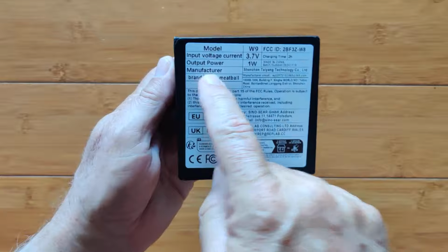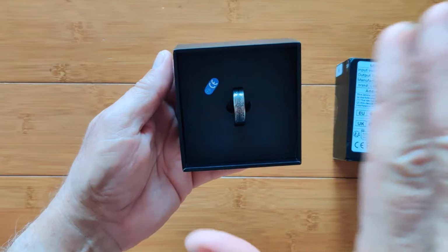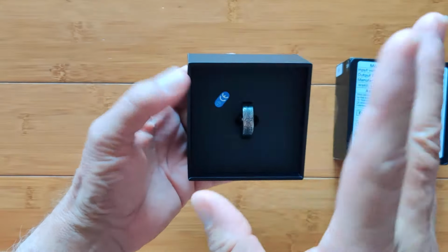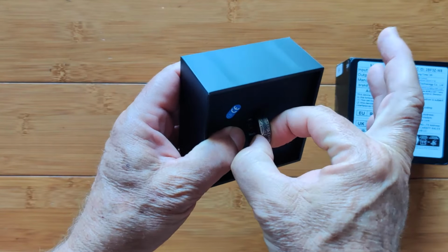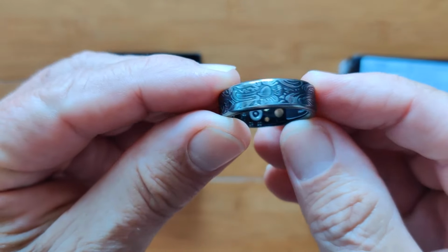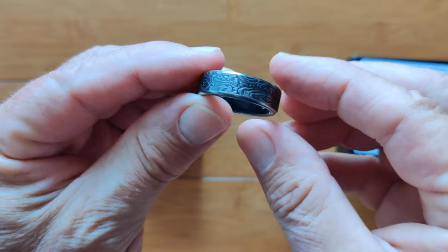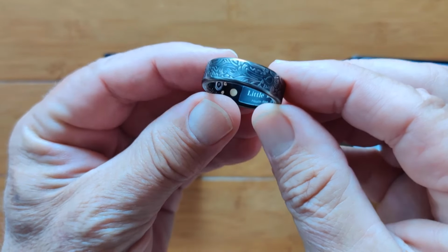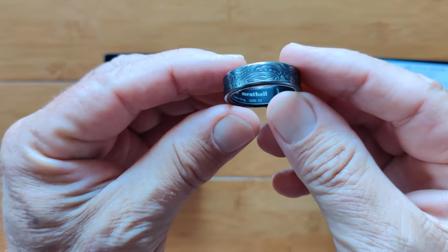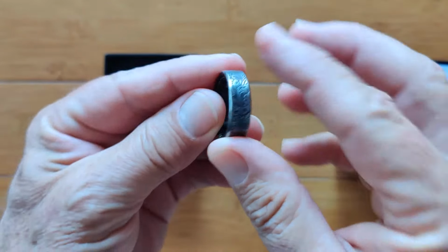Little Meatball is the manufacturer of an incredible little smart ring you are about to see. Usually, we are featuring the features of these smart rings as something incredible. Today, we're going to take a look at the features, and they're not that bad. They're basic, but the ring itself is what's featured. Check out the etching design on the ring. Contiguous, all the way around, symbology. If any of you guys read this, and could tell us what it says, let us know. I don't know if it's Egyptian or what. But anyway, that's the design.